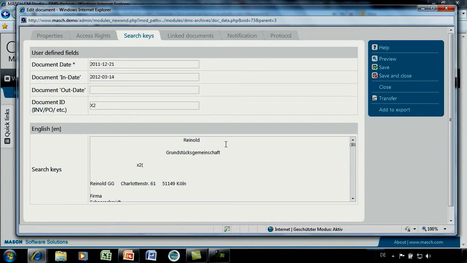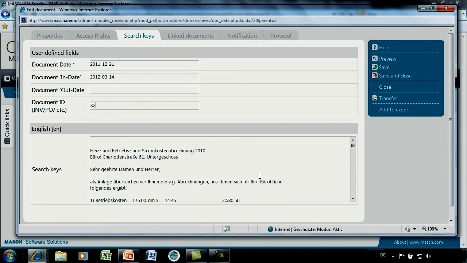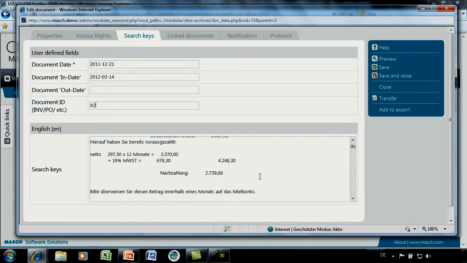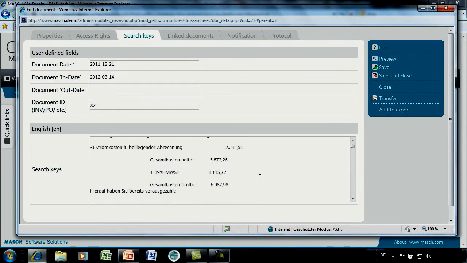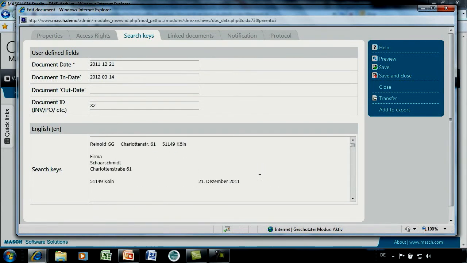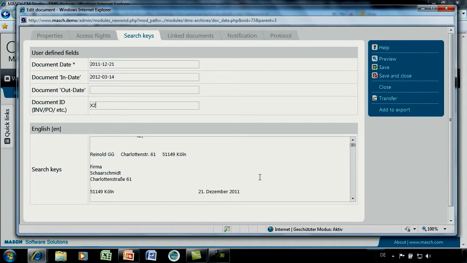It's interesting, the document content here is shown in this window again as plain text information. This is the result of the OCR process, which was in between the scan process and the import into the database. And the OCR result will help us in future to find the document not only by those search criteria, but also by a regular full text retrieval option. So we have now assigned the right search criteria to the document.